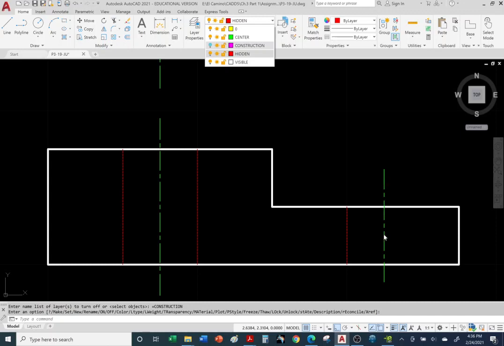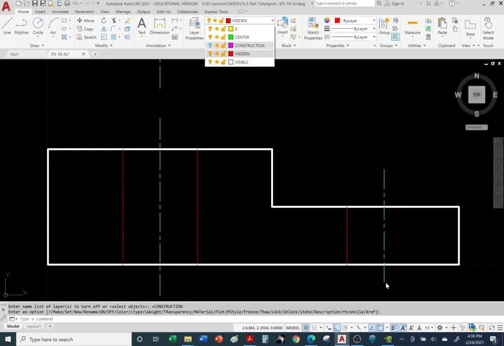We need to know where the axes of the holes are, or the center lines, the center point of a hole. So we slightly extend them, and if we were to print this in black and white, we can distinguish a hidden line from a center line. So we do not extend hidden lines. We only extend the green center lines, so we don't mix these up, especially if you were to print this in black and white.